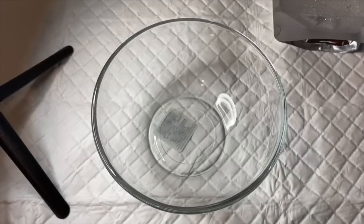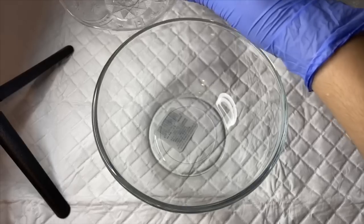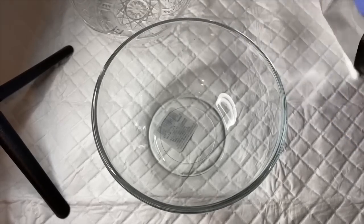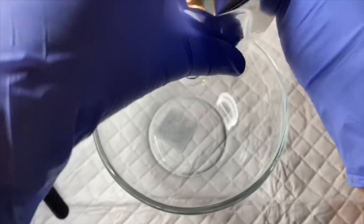And then you're gonna be needing obviously lip gloss tubes, and I got this from Amazon. You are also going to be needing another bowl, and further in the video I will be explaining why.